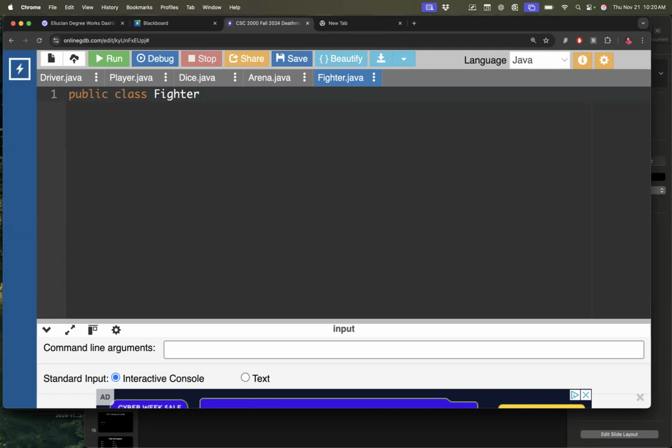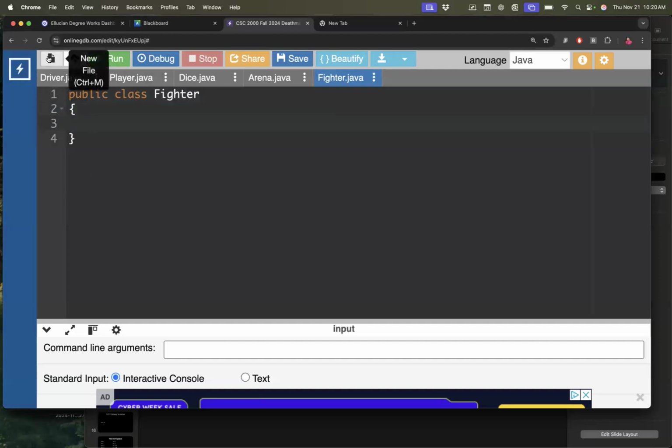So it protects you from yourself. You can't use a variable that hasn't already been initialized with a value other than its default value. But some older languages like C++ and C will say, hey, you want to define a variable and you don't want to put anything in it, we'll let you use it, whatever the default value is, and that's not good programming practice, even if you know what the default value is and you're okay with that for starting to use the variable. All right, so we're going to say public class fighter.